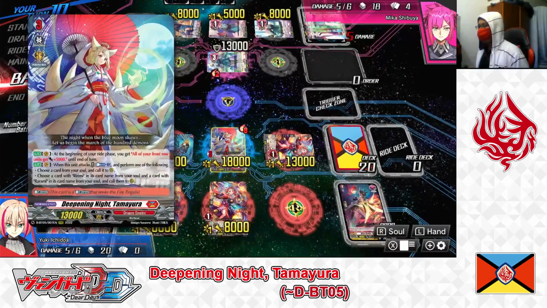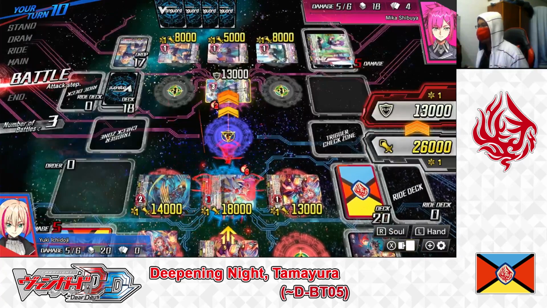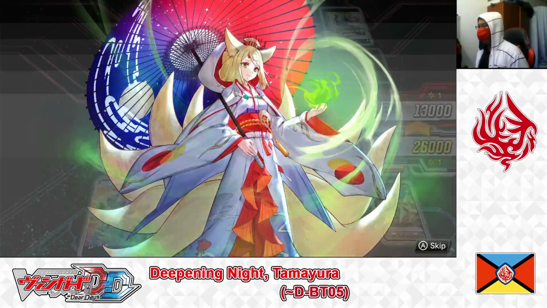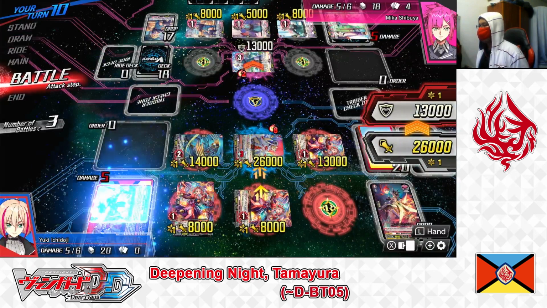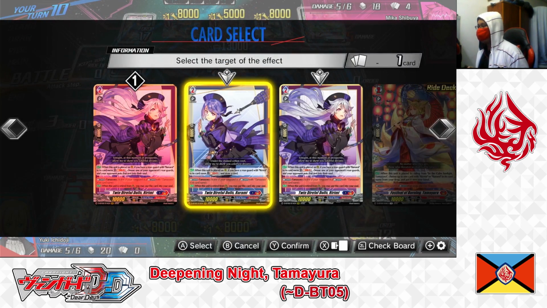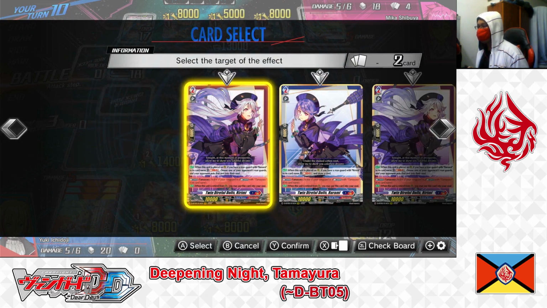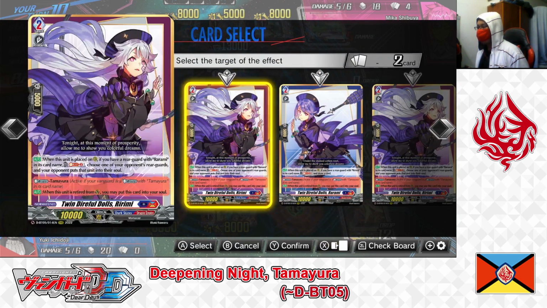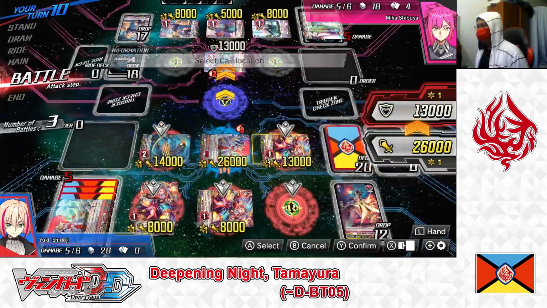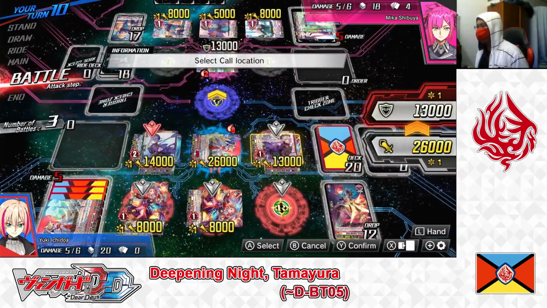Now, boosted by Fork Tail, my Vanguard Tamayura attacks the Vanguard, 26k. And skill activated. I counterblast 1 and activate one of my abilities. I'm activating, let's see, the second ability: choose one card in the soul named Rirumi and Rarami to Superior Call. I Superior Call Rirumi and Rarami to the rear guard. I think I'm gonna first call Rarami and then Rirumi. Okay, these two, Rarami and Rirumi.